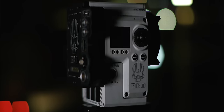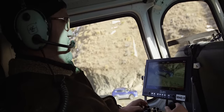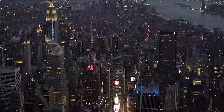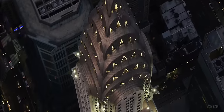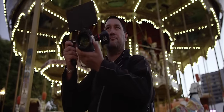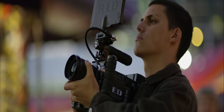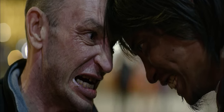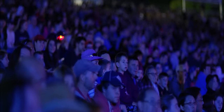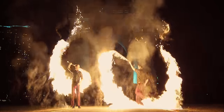When the Helium 8K turned up, I thought I'd instantly throw it in the helicopter, chase some cars, fly through some cities and mountains, blow up some stuff — then I thought, hang on, we've been here before. What is this camera's point of difference compared to the others? I decided to shoot things that have always tripped me up, like filming in the dark with little to no light, mixed lighting, and overexposing. I just decided to push hard, push past its limits, and see where we ended up.